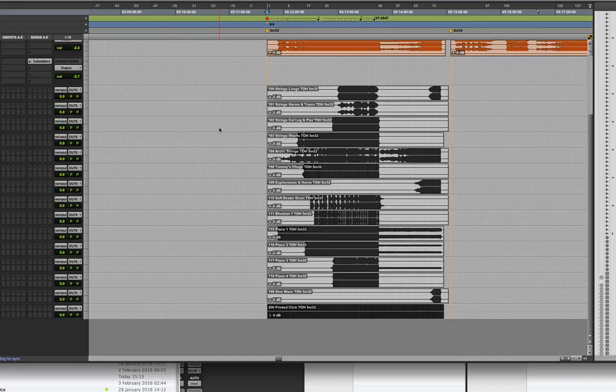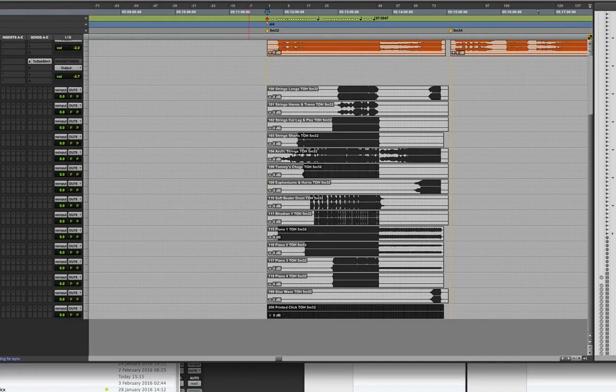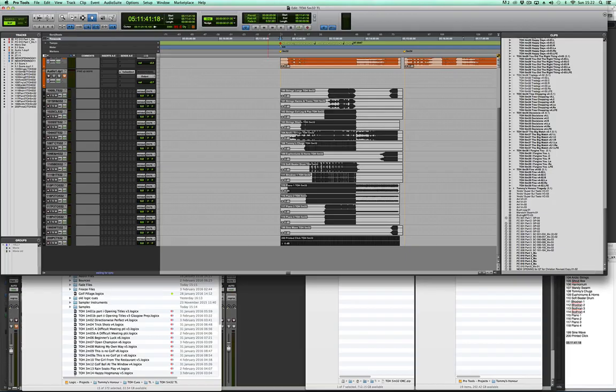So finally, just save this down as TOH 5M32 Tracklay, and that with its associated set of audio files will wing its way across to the tracking engineer. This time it's going to be Nick Taylor at Air Edel Studios, where we'll be recording a small band who will sit on top of these samples, and hopefully, because of the way I've tracklayed, we'll have a smooth mixing process that will give us results that we really like.